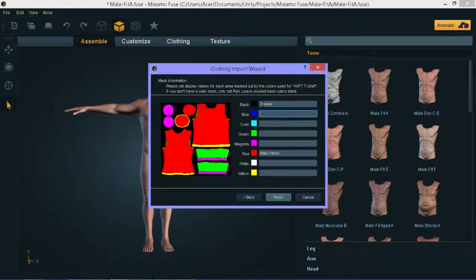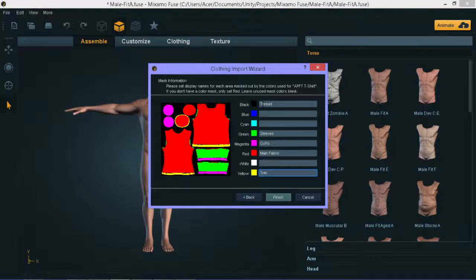So black was thread. There was no blue, there was no cayenne. But you've got green areas, those are the sleeves, and the magenta is the bottom part, which is the cuffs. And then red is obviously the main fabric. There was no white. The yellow was trim.